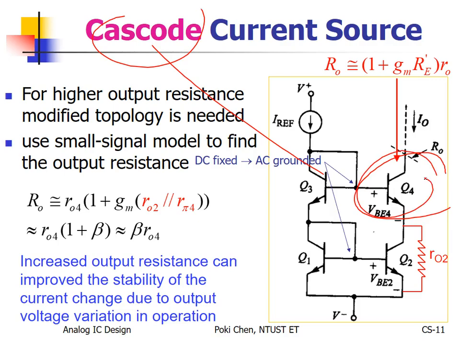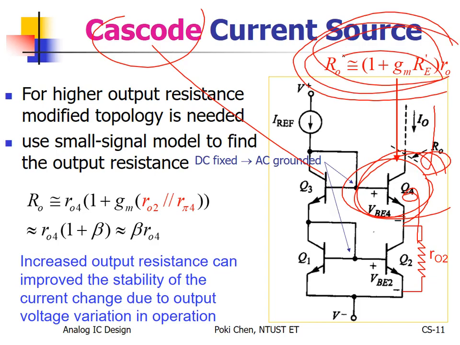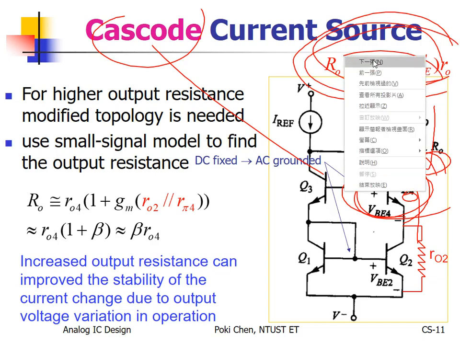Again, if you look into Q4, the resistance is really small. If you look at the output, according to cascading, that is the result. Derive it by yourself. If you are curious, please go back to your microelectronics. But it's really simple. You just apply the small signal equivalent model, and so on. You can derive it by yourself. Don't waste your time or my time, especially since you already got such an equation from your microelectronics.